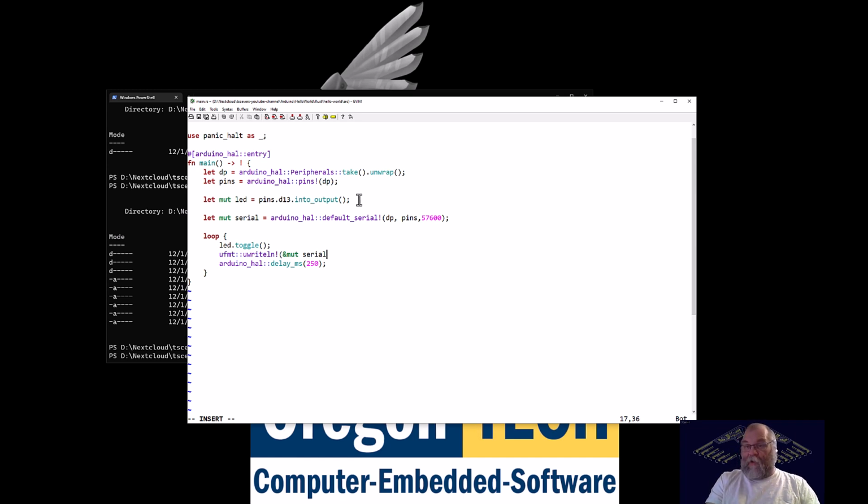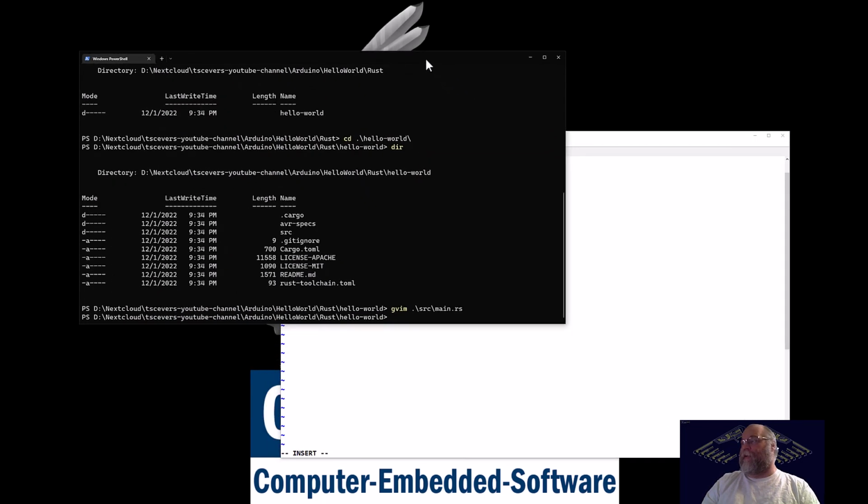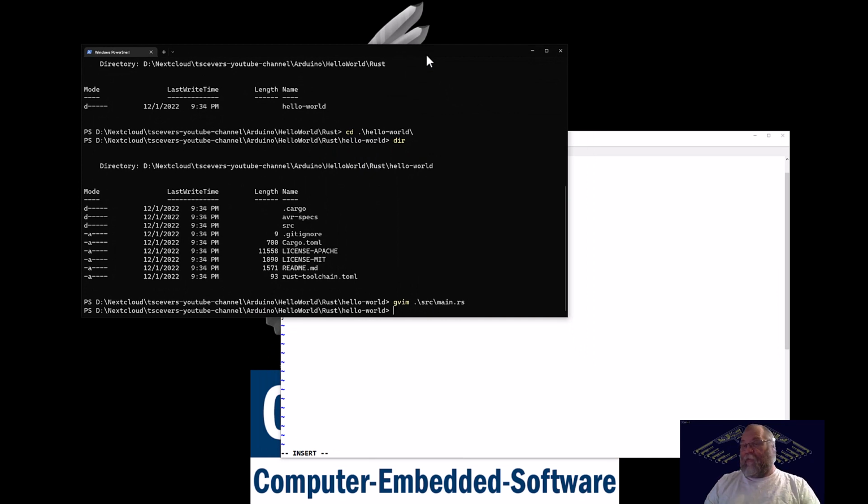So we're sending a reference to our serial port. And then what do we want to say? We want to say hello Rust world. And then we need to unwrap that command so it actually executes. And that's basically it. If I go ahead and save this right now, that is basically our Rust program. We didn't really have to write a whole bunch of code. We just had to instantiate our serial object and then use it to print.